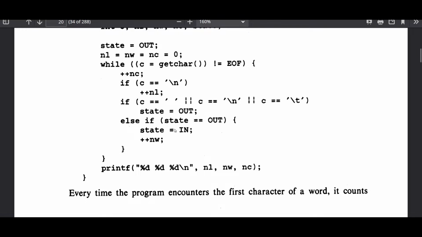If the state is out and you're putting it in, then what's the point of setting it to out? Because aren't you just constantly setting it to in? You need a teacher.